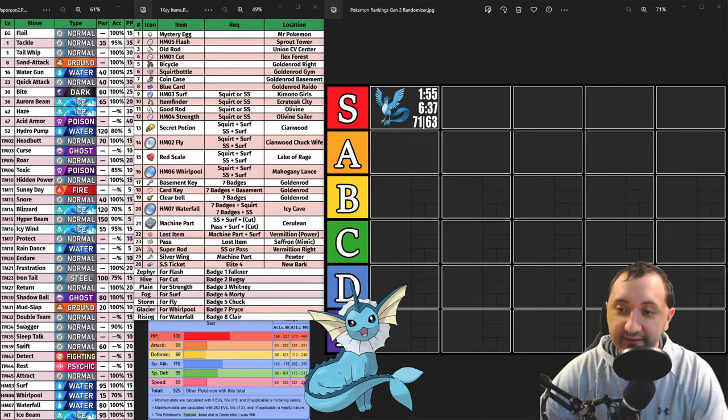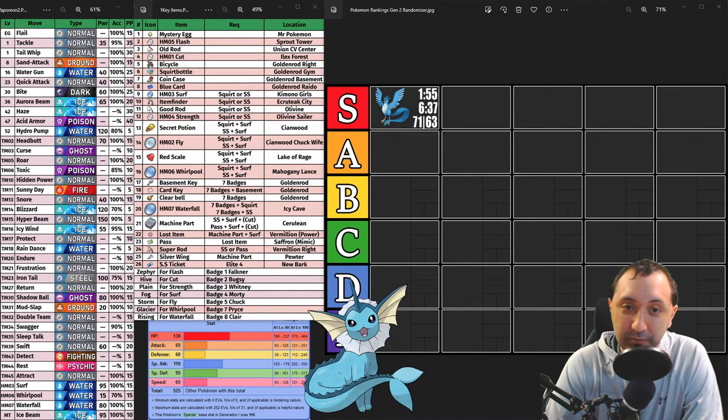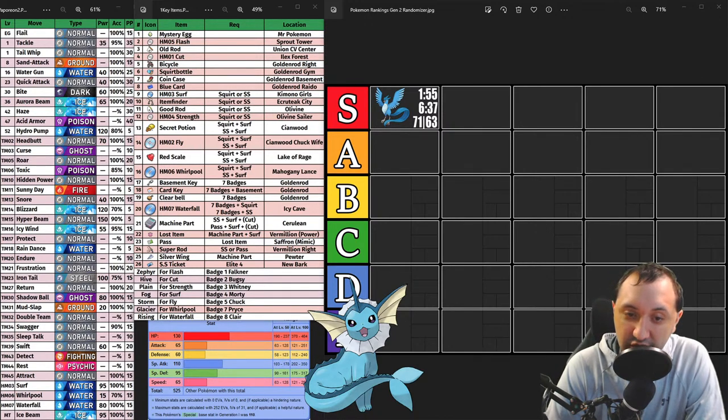Today, we have Vaporeon in Generation 2. Now, Vaporeon, unlike Generation 1, has been nerfed just a wee bit. I don't know if you've noticed there, but its special attack and special defense are now different. In Generation 1, as you can tell by the bottom line of the chart, it was 110. So the fact that it has 95 special defense means that it was in fact nerfed.